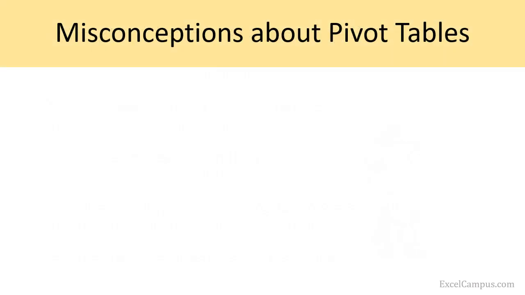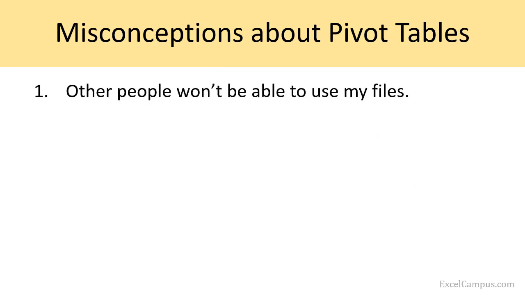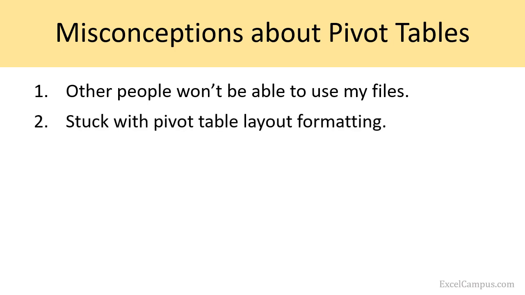So what are some maybe misconceptions or reasons that you're not using pivot tables now? One that I hear is that other people won't be able to use my files. Simply not true. Like we just saw, we can make our files actually easier to use when we have pivot tables in there. Another is that we're stuck with that pivot table layout formatting. Like maybe you want a more customized format or layout for your pivot table. It's actually 3 different layouts and then a bunch of options within those for pivot tables.